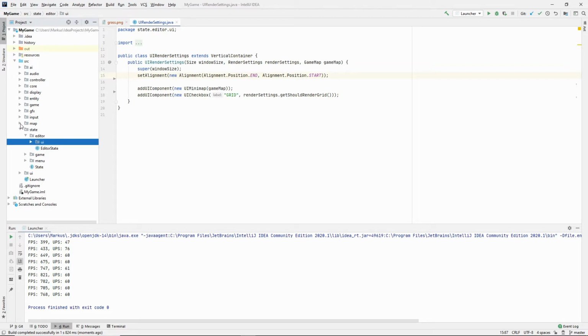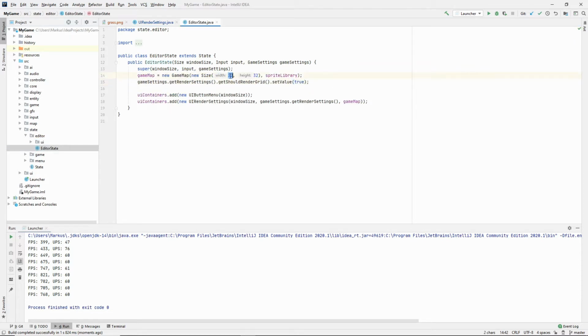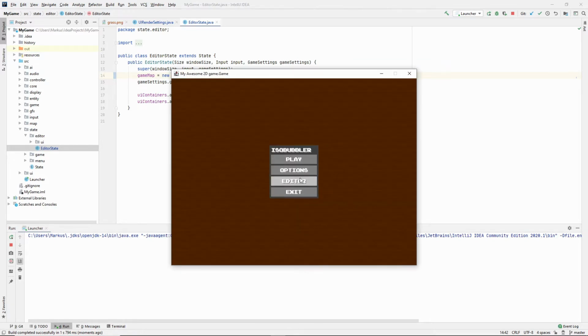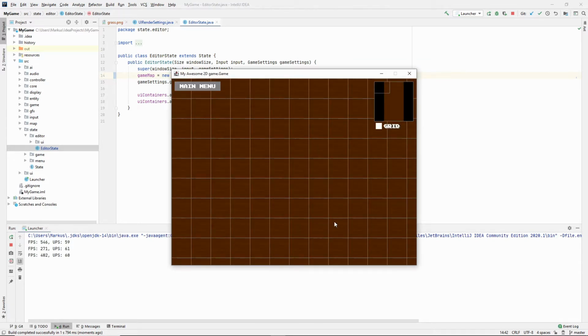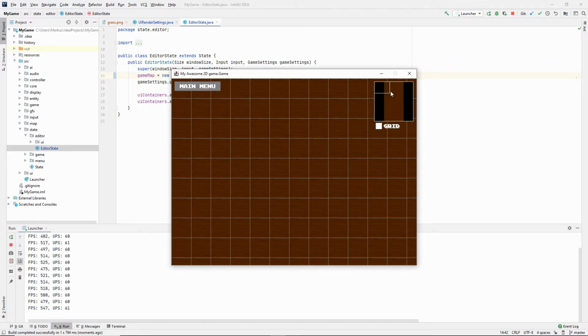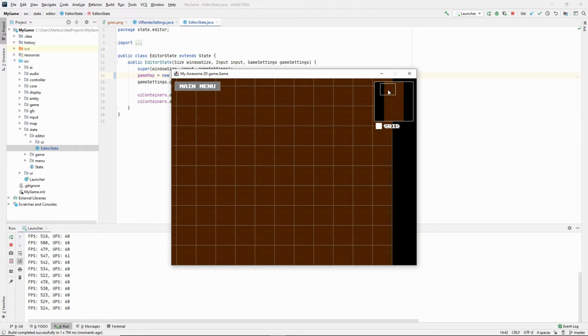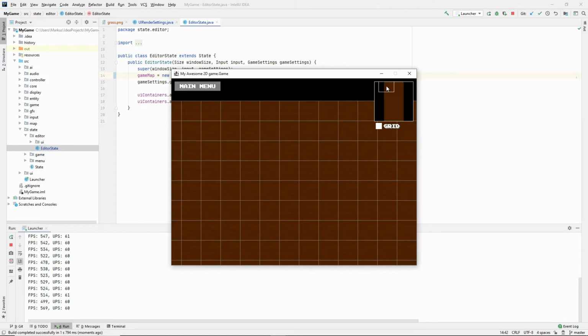So in order to see what I was talking about, let's go into our editor state. And here where we set the width, let's set it to something else. Let's halve it. All right, now you can see what I mean. So this is what I want. I want it to draw the map inside here. But as you can see, this now doesn't correspond. We need to add this offset to this view box as well. So right now it would start over here and go into here somewhere. Also, when we click it, we also need to add that offset.